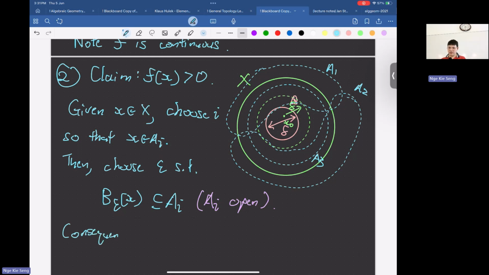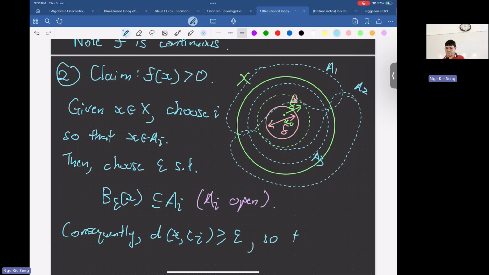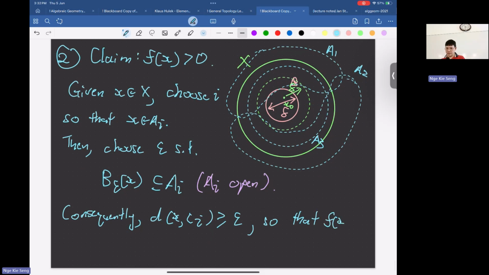This means you are at least epsilon away from the complement, so that f of x is greater than or equal to epsilon over n, because we averaged. It could be more, because you might have some other epsilon from different Cj. But this one is one of the non-zero terms, and it's enough already. I want strictly greater than zero.